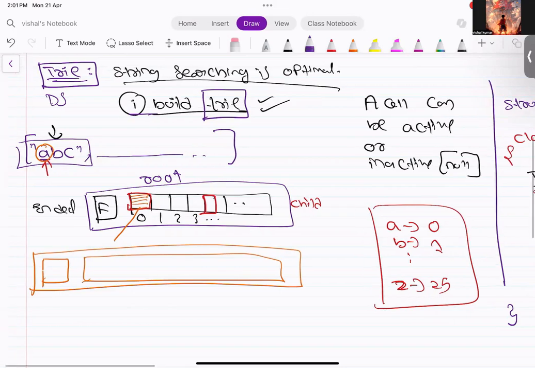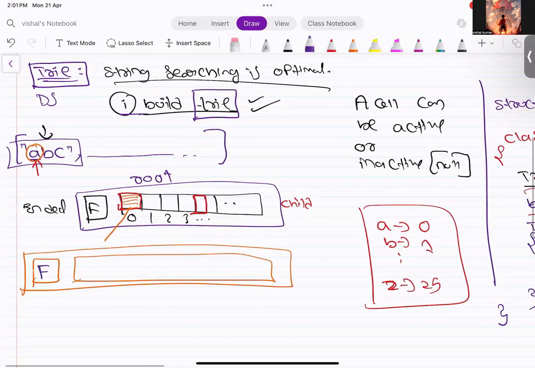Again, in this also, there are two variables, ended, which is initially false, and an array itself. I'm not writing a variable name, just imagine they are there. Okay. Now, the first character is inserted, guys. When the second character is there, B, what do you think we should be doing?